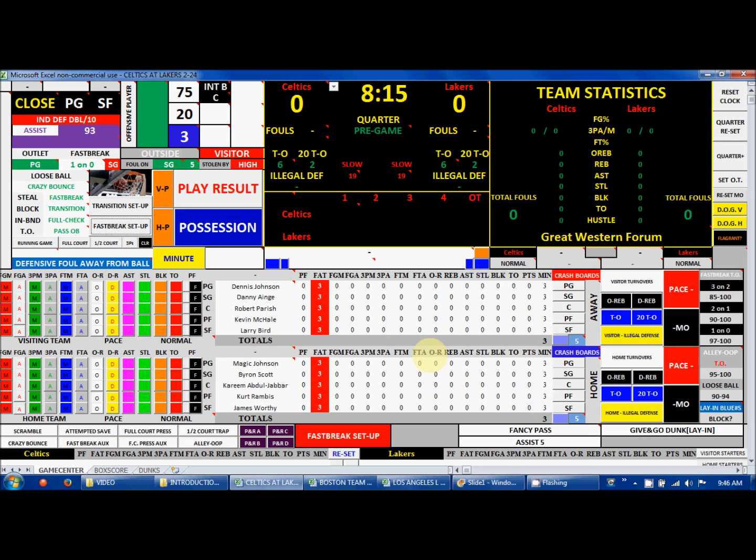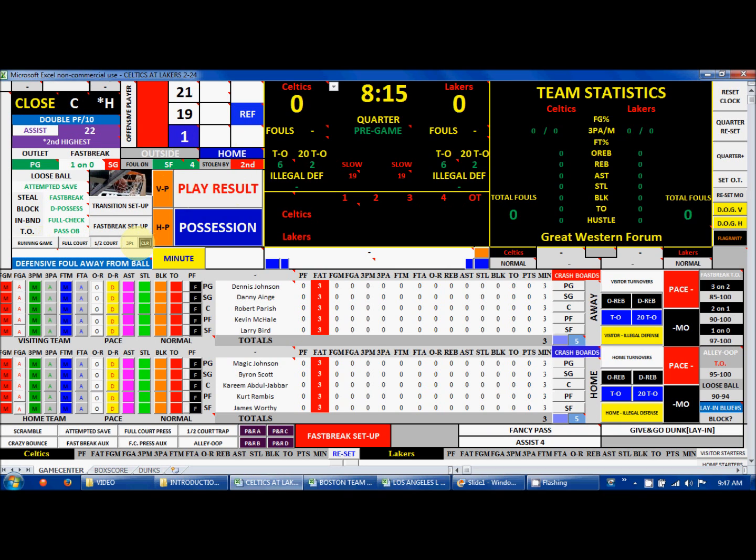Nothing that gives you that little added flavor of a John Stockton or a Magic Johnson or somebody like that coming down the floor on a transition, especially Magic. And because you know these players from your youth or just as a basketball fan, you can picture as these types of passes are mentioned, like a behind-the-back pass, you can see it play out in your head. But again, if the player doesn't meet the assist criteria, then it's just a regular pass to the player who was intended to receive the pass, and the play result is listed there. All right. Anytime you click any of these buttons, they show up right underneath because they have specific other things involved.